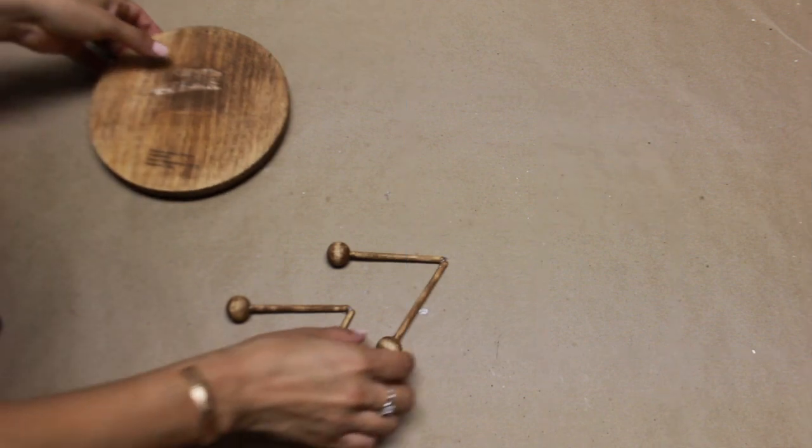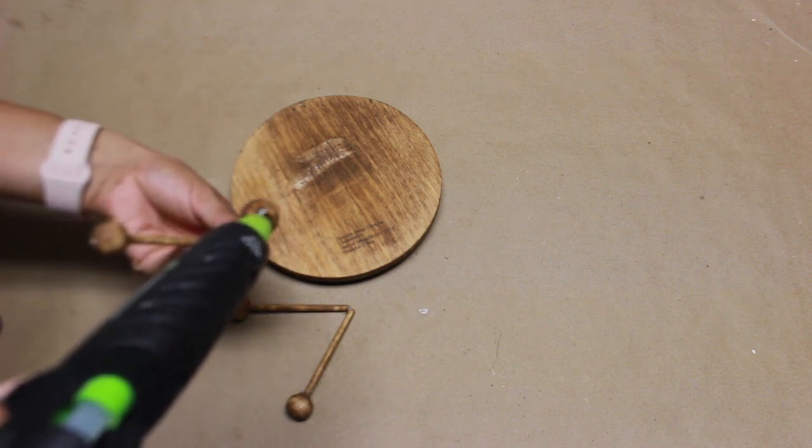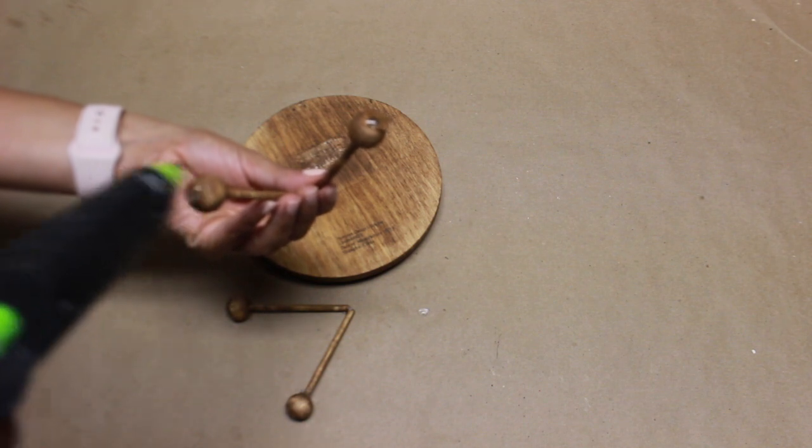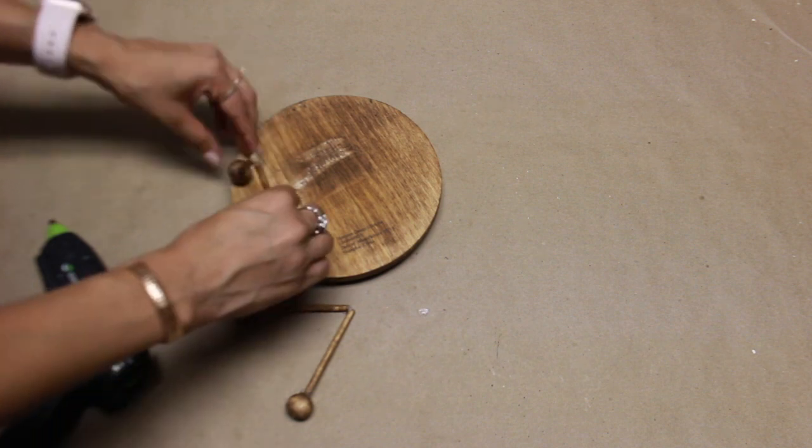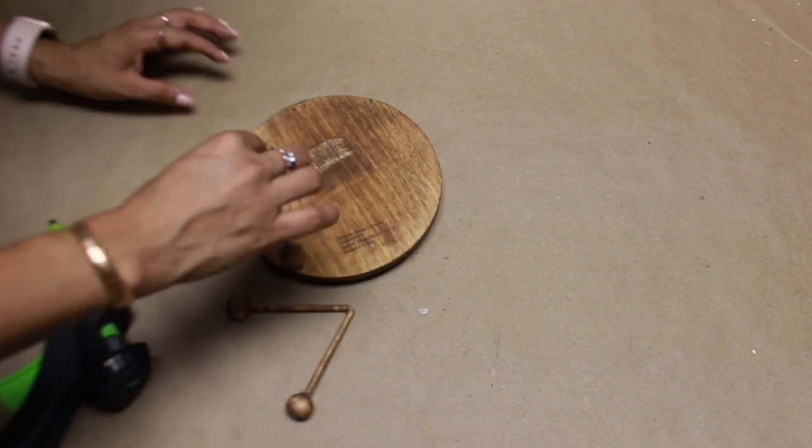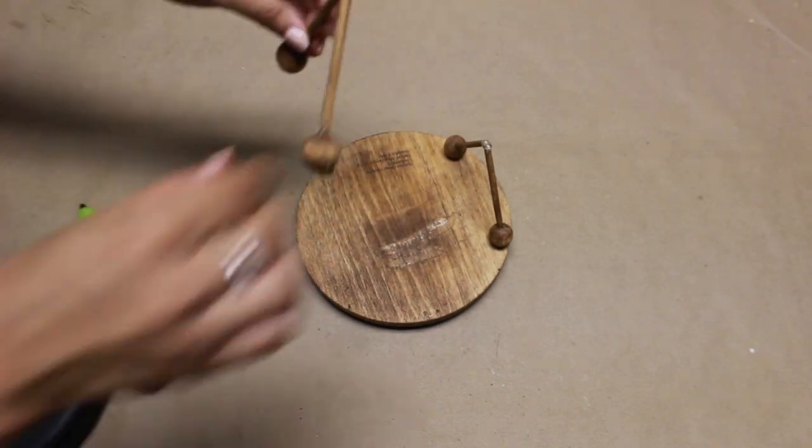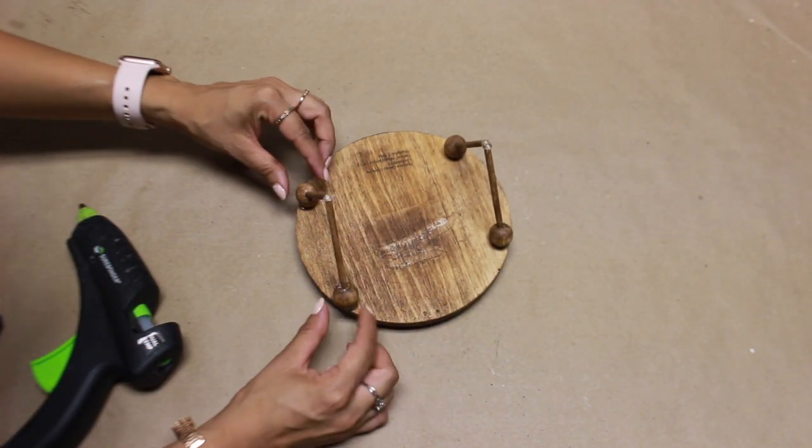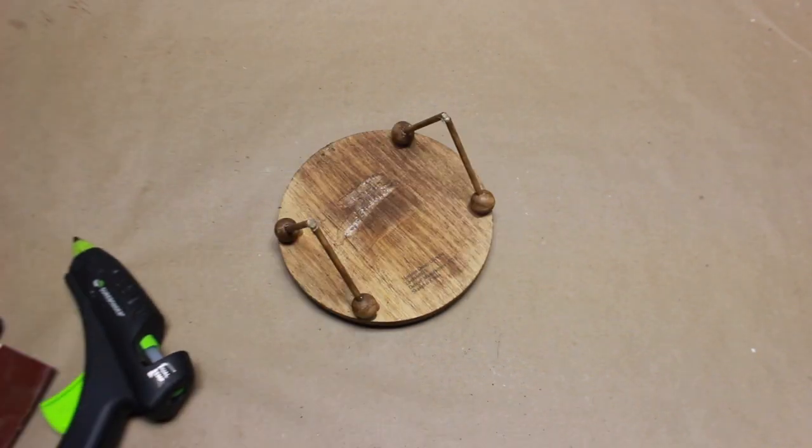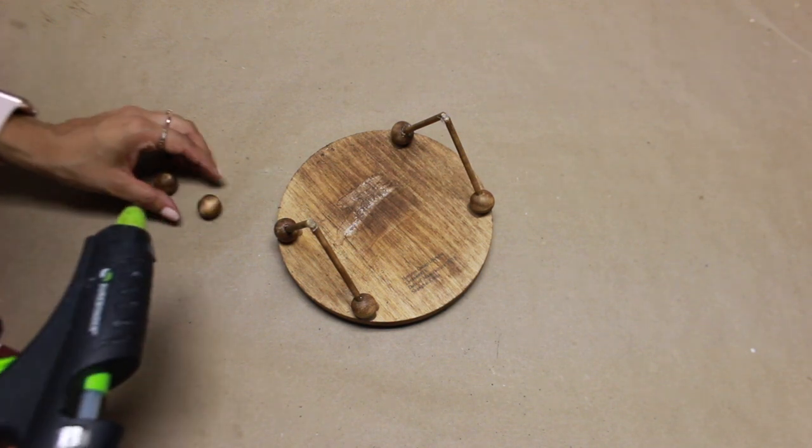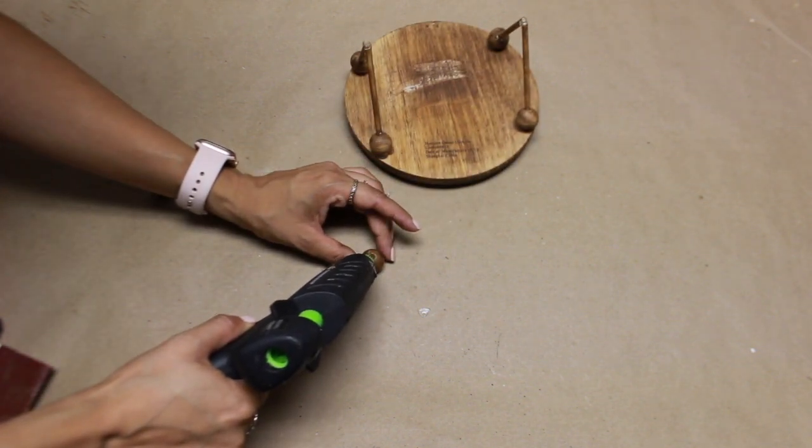Now I'm going to glue down the legs. So obviously you can tell this was before I decided to add the third bead at the bottom of this and before adding the other two legs, which will make four. So once I turned this around, it of course just fell to the side because it didn't have no support at the bottom. And you're probably wondering why didn't I just glue it the opposite way and have the two beads on the ground instead.